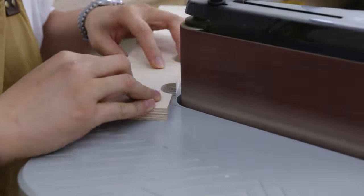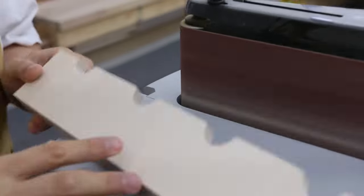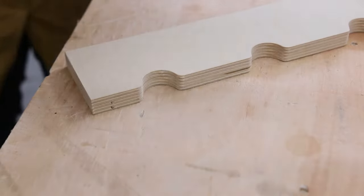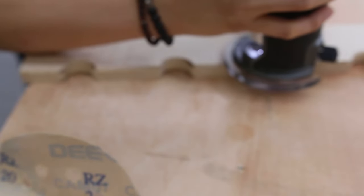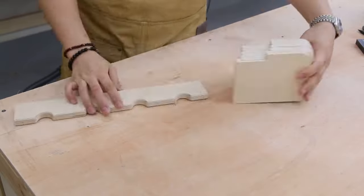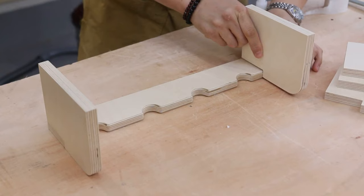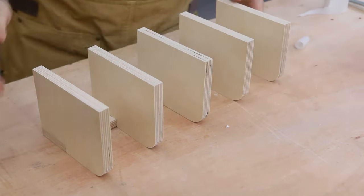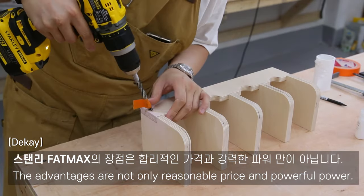I'm going to heat it up — about 2 hours, I'm going to heat it to the kitchen. Now I'm going to heat it up to medium heat. I want to heat it up a little bit. The kitchen is also hot. That's why we didn't put it in a bowl — I'm going to use it in a bowl. This is the bowl, and I'm going to put it in a bowl.